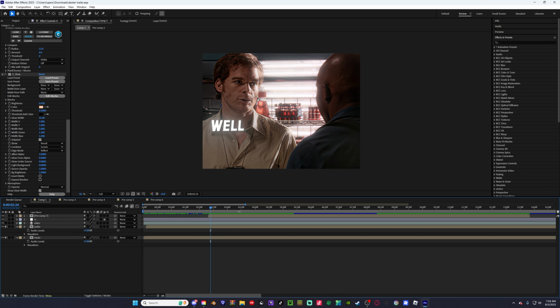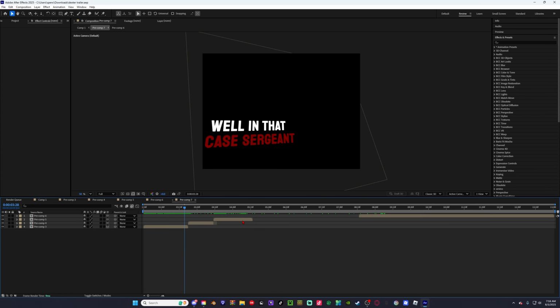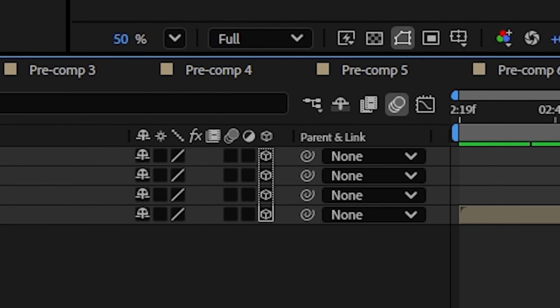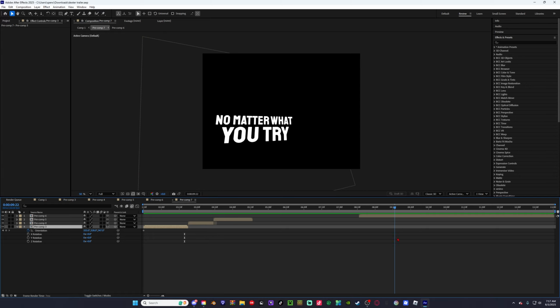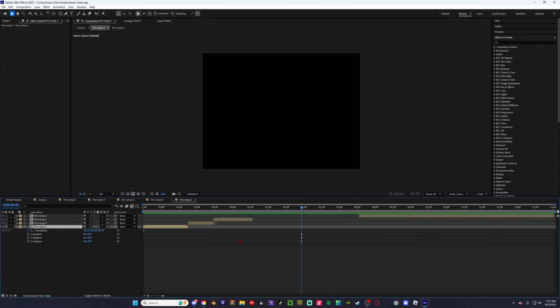But the text, I was also asked how I did the text. So for this specific text, I changed it into a 3D layer. I'll show you the exact settings I did for that. Here's the orientation for the text. I have it the same on every single one, and I just move around the words a little bit each time. If there's repeating words, maybe on the next one I would have it lines, and then if there's repeating words after the lines, I would turn it red. But that's what I did for the orientation.